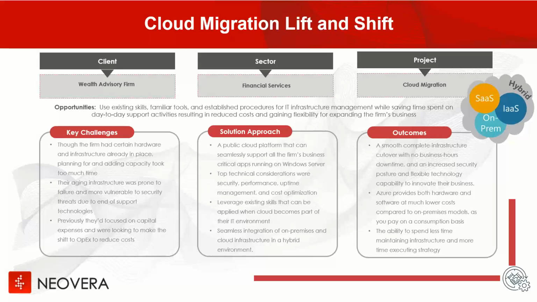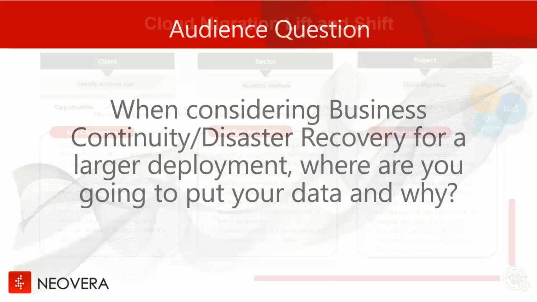Fairly simple. As I said, it wasn't a large place. The use of a single flat network in the cloud made it a much simpler transition for them. And being able to use the same VPN on the laptops for all their users, especially in the time of COVID, this was a very simple migration. But now we're going to ask a question on a larger migration.